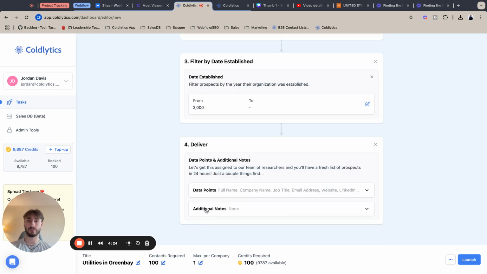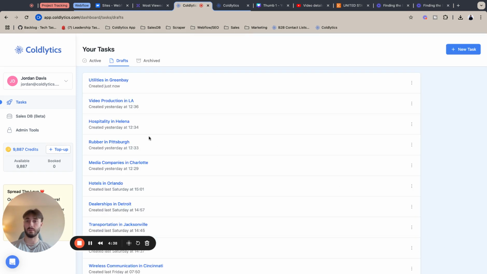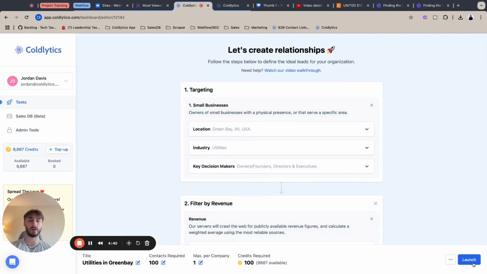I'm going to hit finish for the delivery. Make sure to give your task a title, set the context required to the amount you want, and then make sure to save a copy of your task, as I'm doing here. The reason I suggest this is in case you need to cancel your task to change something, you're not starting over from scratch. It's a good security blanket to have an extra copy on hand.